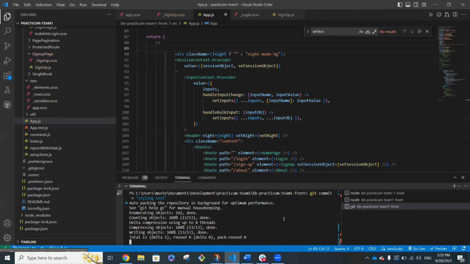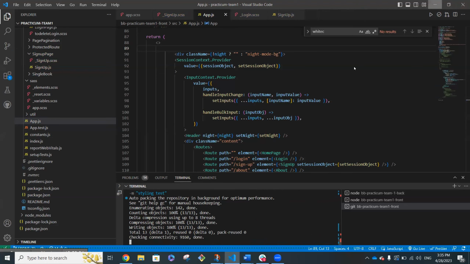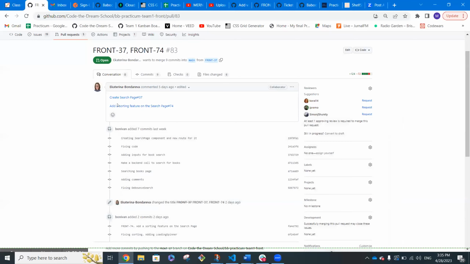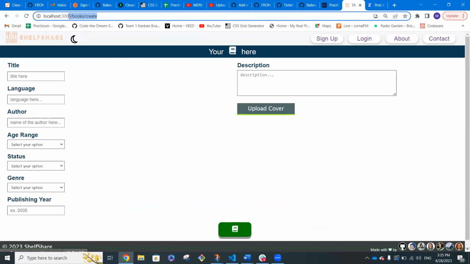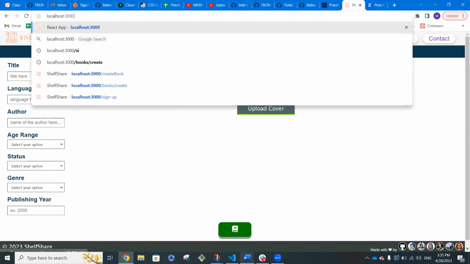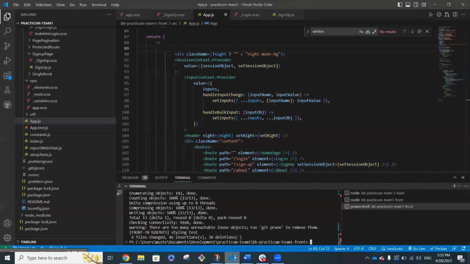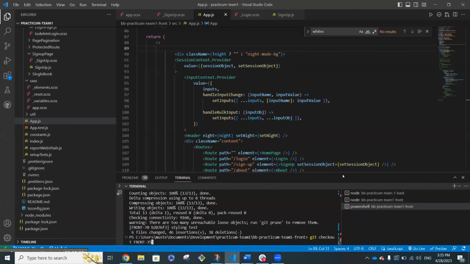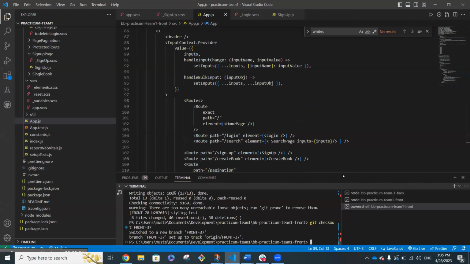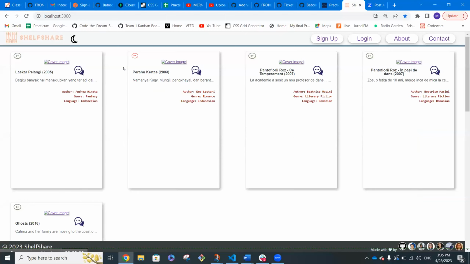But sorting is in PR, and you can take a look. Let me see if I can see. Yeah, it's front 37, as I remember. Isn't it 35? I suppose 37. I'm not sure, because 35 was merged.